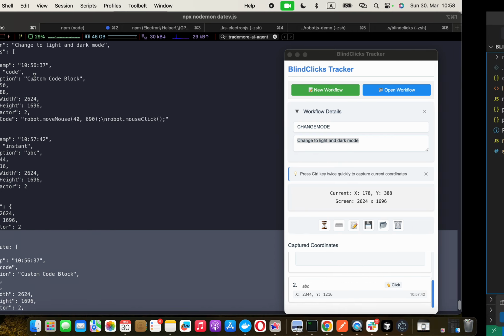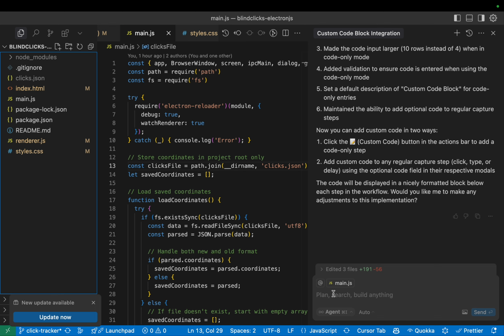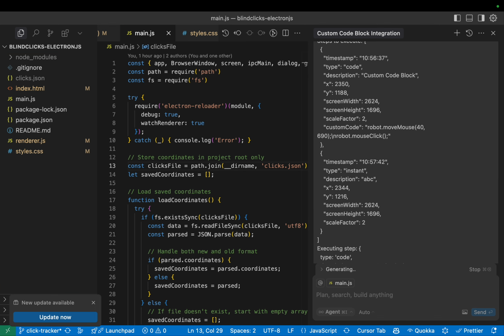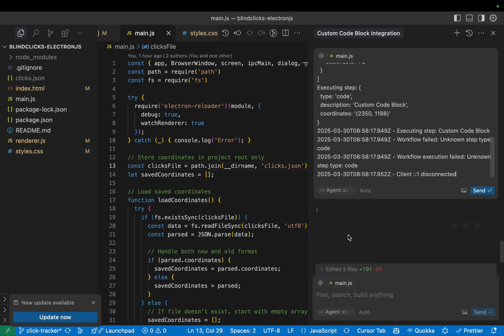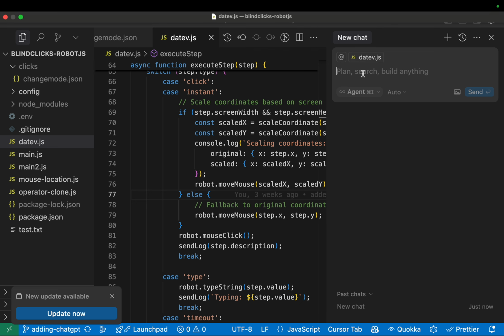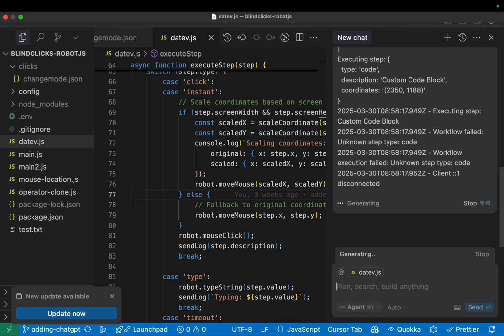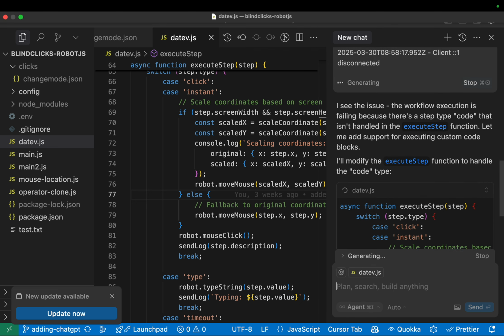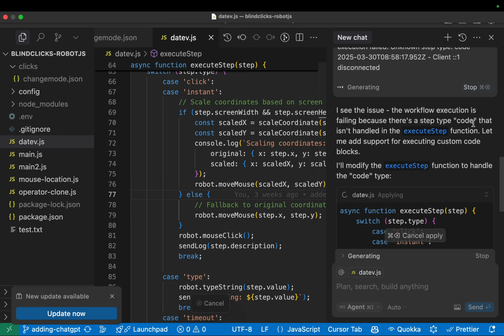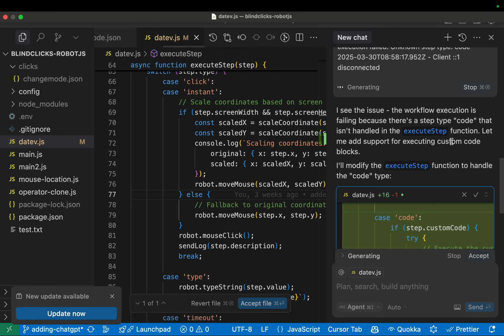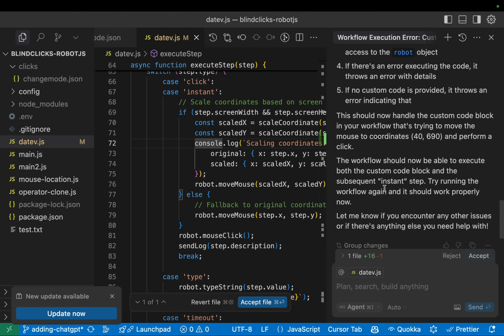Let's see. So I have it in the clipboard. Maybe I can just paste it. It will pick it up. Sorry, this is not the right window. This is the window. The workflow executes, but execution fails because there is a step code that isn't handled. Okay, yeah, definitely. We added it on the JSON file, it needs to be added on this side as well.